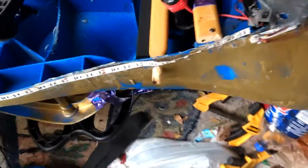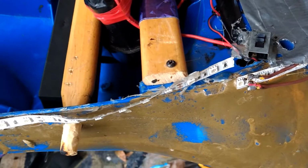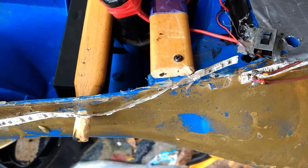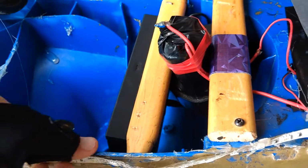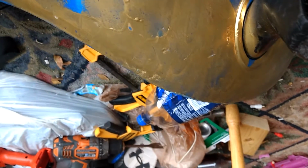Okay, guys, we are back, and the hot glue gun is just now starting to get a bit heated up. So I guess we'll start hot gluing this. Let's get the part where it's damaged, because it basically snapped off, so that sucks. All the hours of work put to waste. But thankfully, hot glue works really well for sealing this kind of stuff.